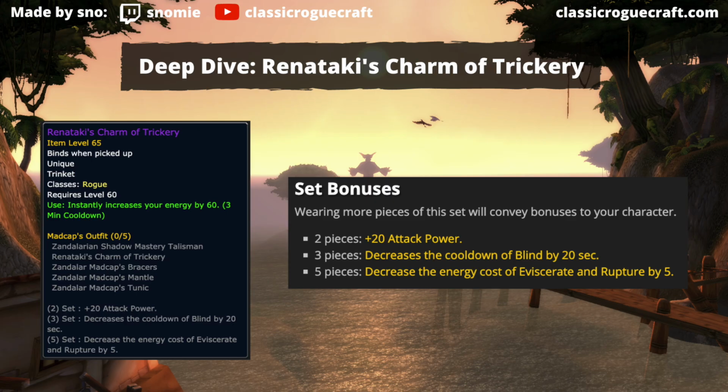I thought we'd take a deep dive into the ZG RENATAKI Trinket. So how good is it? What fights do you want to use it on? Where do you want to use it in your rotations? And how does it compare to other rogue trinkets? Because everyone's getting this trinket now and they're super excited, but they don't really know the full usage of it and where you can min-max and use it appropriately.